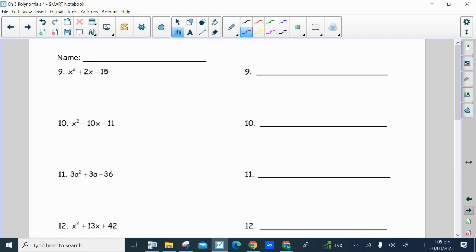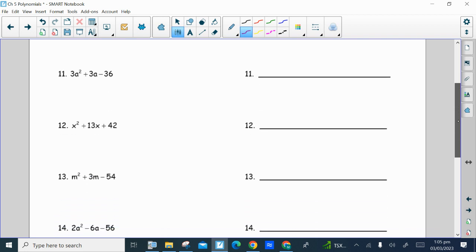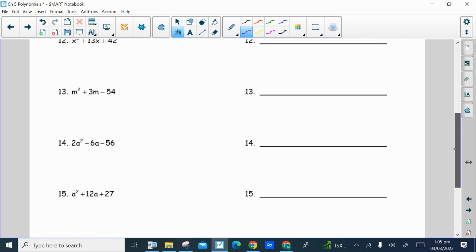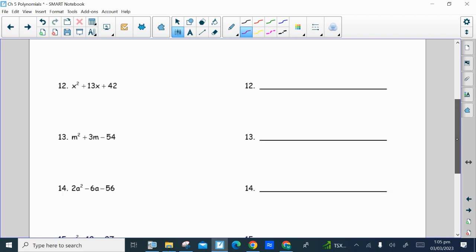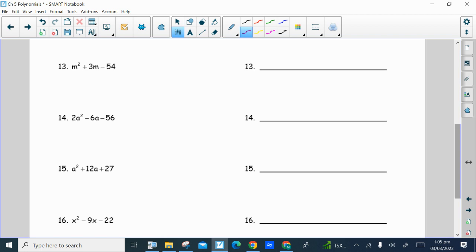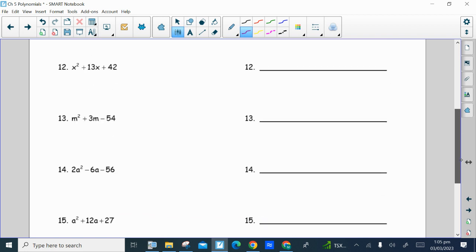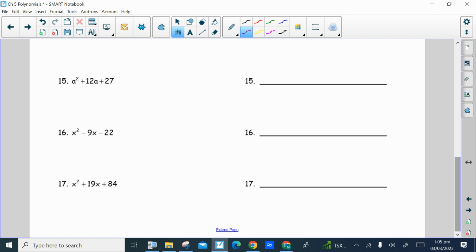So remember the assignment from yesterday is due for marks. You've got to get that one handed in. This one here you're also going to hand in. Look for a common factor first. There is a common factor for question 11 and question 14. Take out a common factor first. And then the trinomial that you're left with will be able to be factored further. So again, the one from yesterday needs to be handed in, and then this one as well.